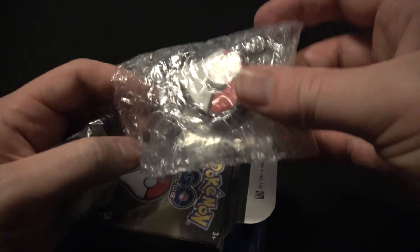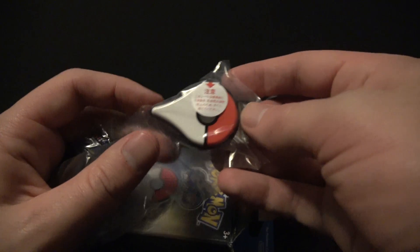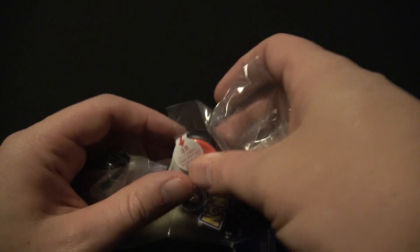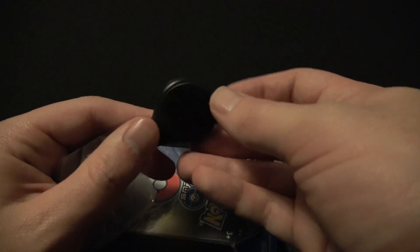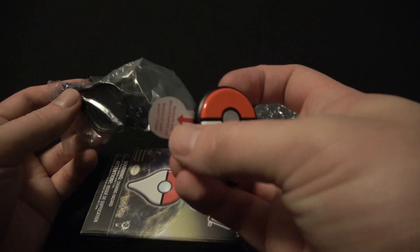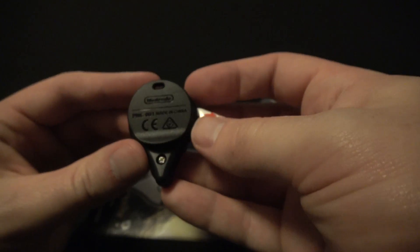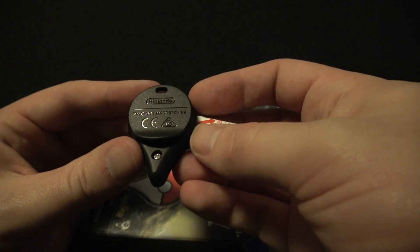This is a little bit smaller than I expected. I've seen that they sell cases and stuff for it, so if you don't want to scratch it up, you can put it in that and wear it too. So here's the monitor itself — it has a decent heft to it, but no more than you'd figure any pedometer for.